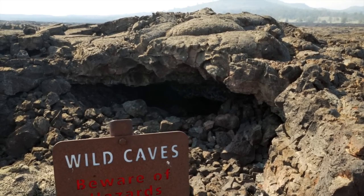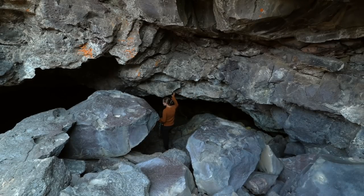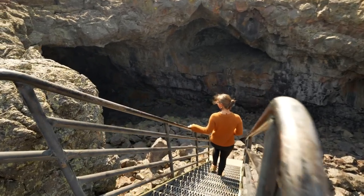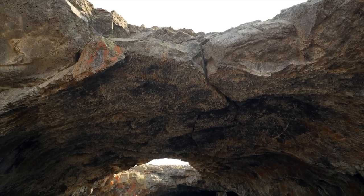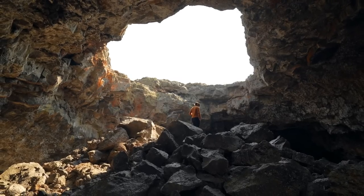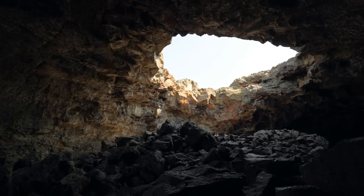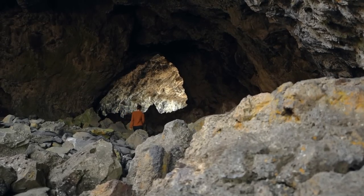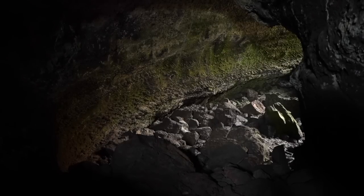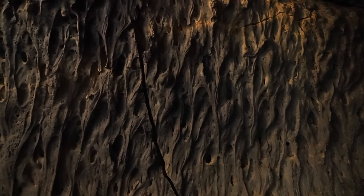At the end of Crater Loop, visitors who received a permit from the visitor center can walk inside old lava tubes. It's a must-do activity if you're coming to Craters of the Moon. These cave systems were once a river of magma that flowed below a cooled and hardened surface above. Parts of the tubes collapse over time, creating access to a cave system, which is absolutely incredible to walk through.